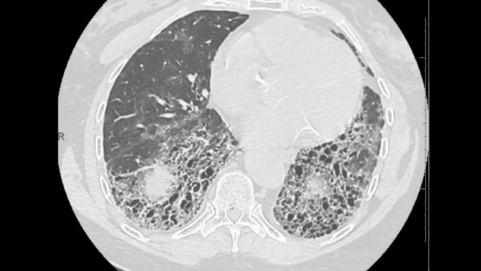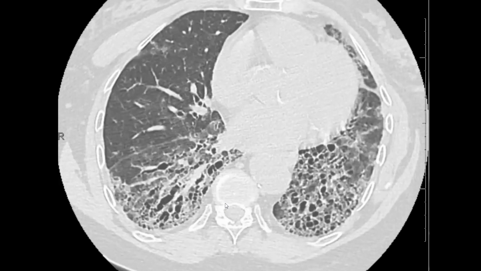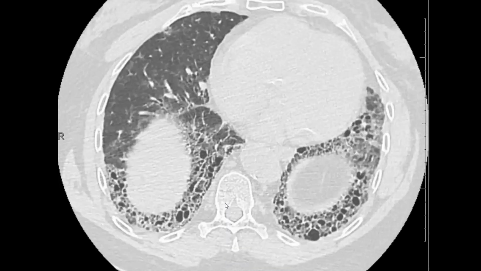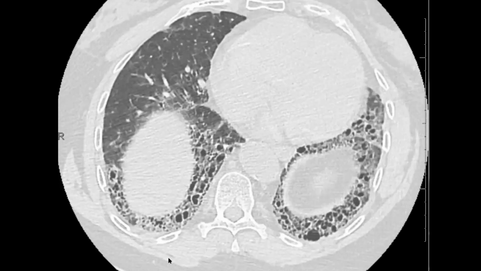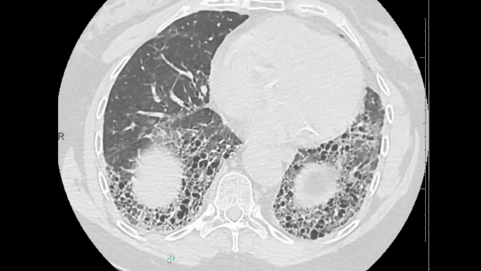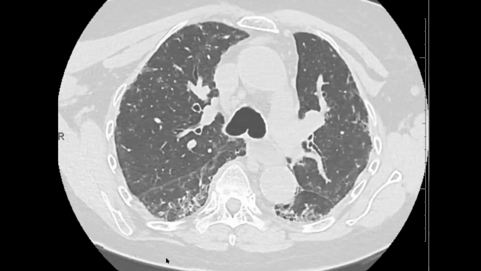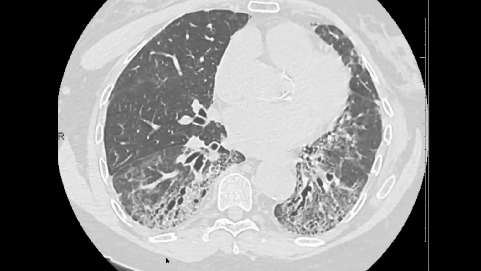that of UIP. Based on the lung morphology, you would say that this is a UIP pattern of pulmonary fibrosis. But now we have to be careful. Some people think UIP is synonymous with idiopathic pulmonary fibrosis, and we know that it's not the case. We know that UIP can be secondary to other disease processes, especially certain types of connective tissue disease, like rheumatoid arthritis. It could also be due to hypersensitivity pneumonitis. You could also see it from drug-related pulmonary fibrosis as well.